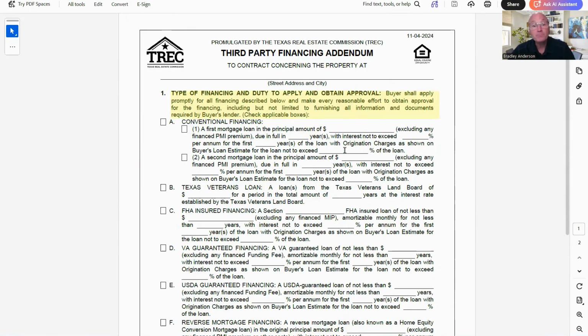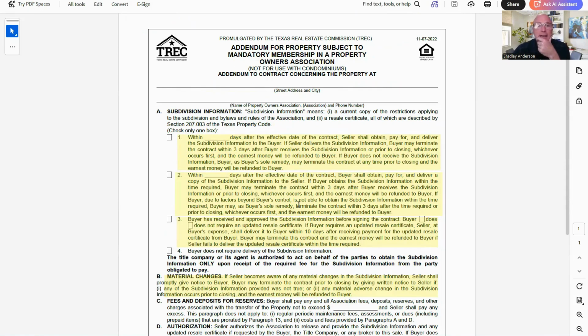And so lastly, if the home is in a property owner association, or HOA or POA, your buyer needs to know what those rules are that govern that HOA. And why would that be a big deal? Well, if the buyer wants to purchase the home and never intends to live in it and wants to rent it out and use it for investment purposes, the HOA may not allow that.